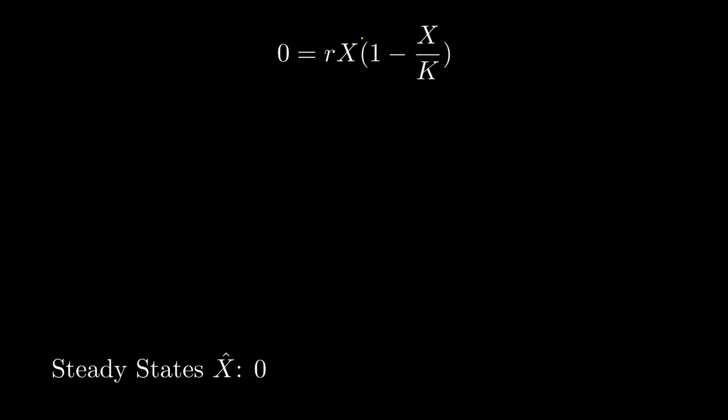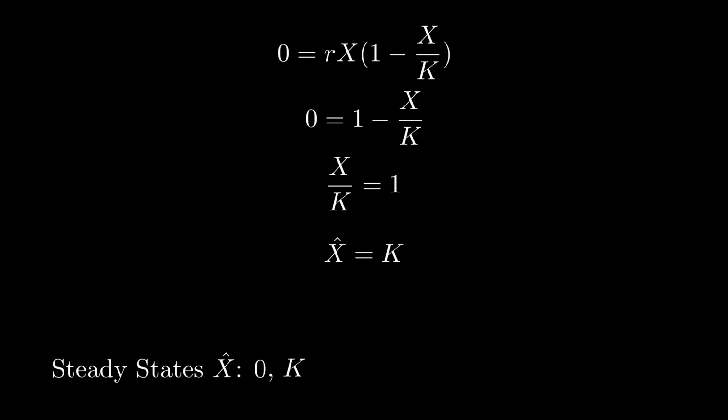But there's also another steady state we can find by setting the other term, 1 minus the fraction x over k, to 0. So like I said, this is kind of an easy one, and you guys probably already know what the answer will be here, but I'll show you guys the algebra just to get some practice with it. So we set this term, 1 minus the fraction x over k, to 0. Then we just add x over k to both sides to get x over k equals 1. And then we just multiply both sides by k to get x equals k for our steady state value of x. So this is the non-trivial steady state. X equals k, which again is the carrying capacity of the population, or the maximum level that the population can sustain over time.